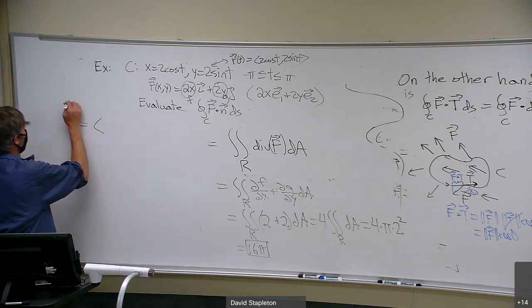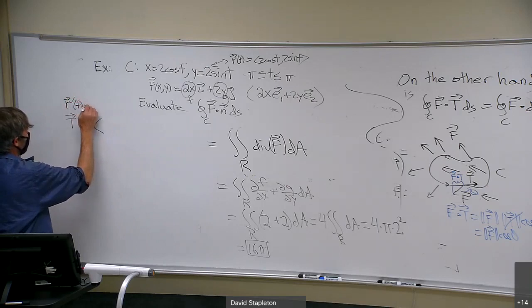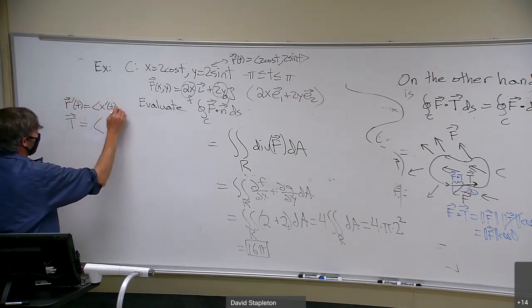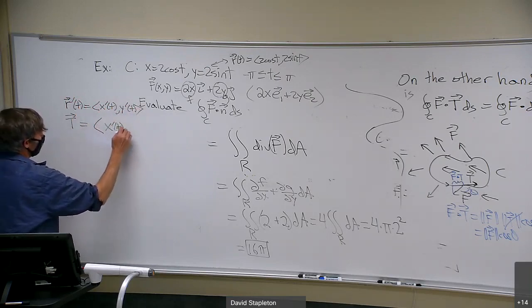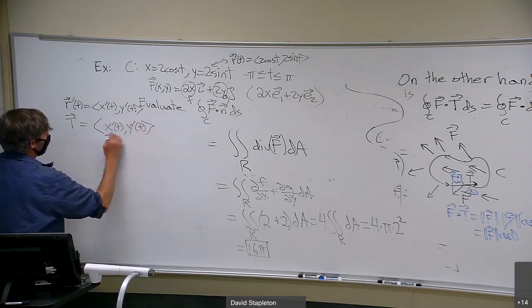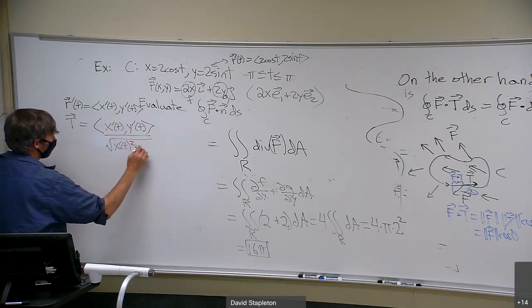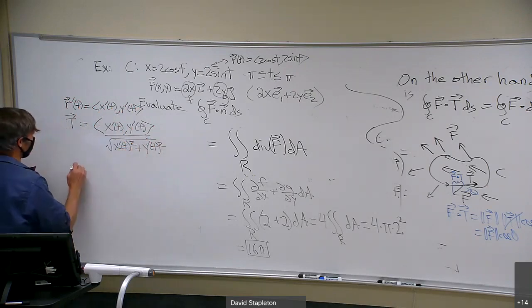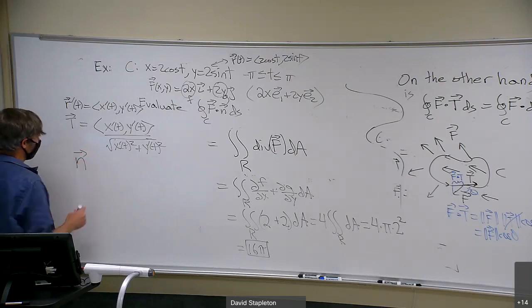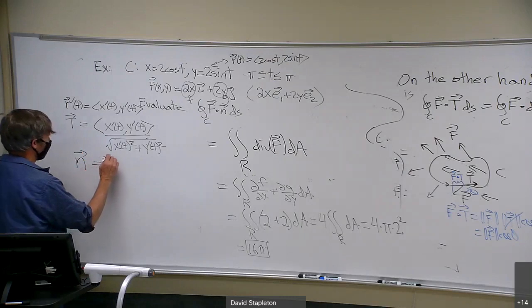Given a curve C, we say r prime of t is the tangent vector. It has components x prime of t, y prime of t. Then the unit tangent is x prime of t, y prime of t divided by its length, divided by the square root of x prime of t squared plus y prime of t squared. It's the unit tangent. For the normal, I use little n because I'm using big N for it. The way I wrote it, I put dy/dt and minus dx/dt, the right normal.